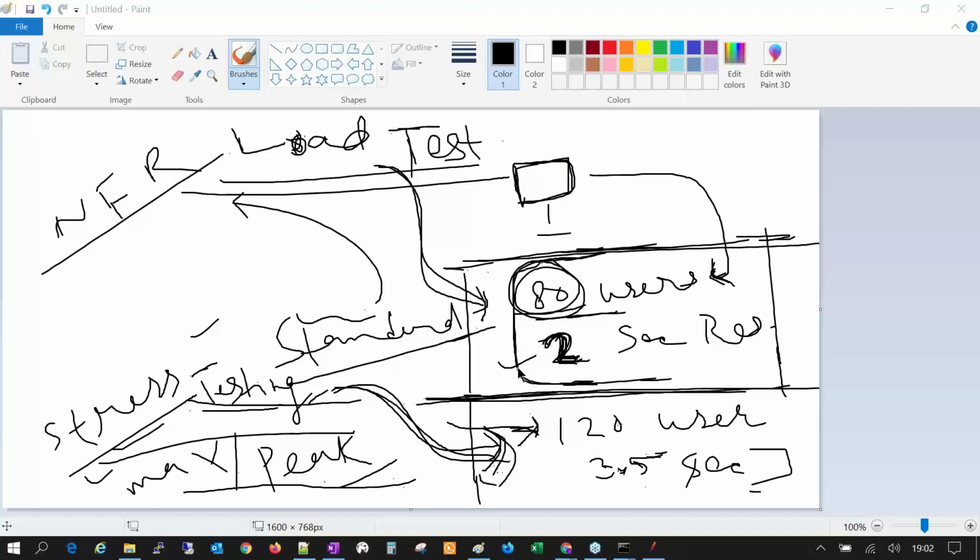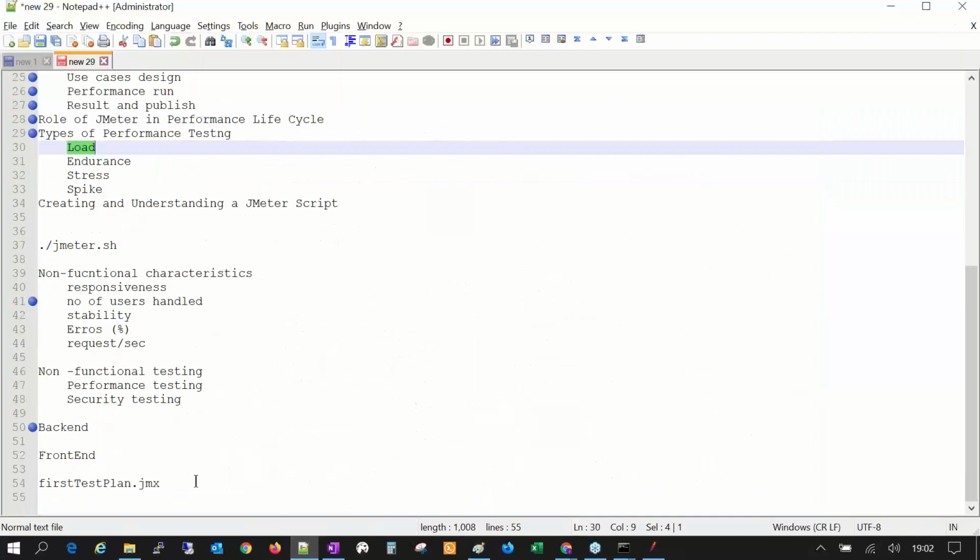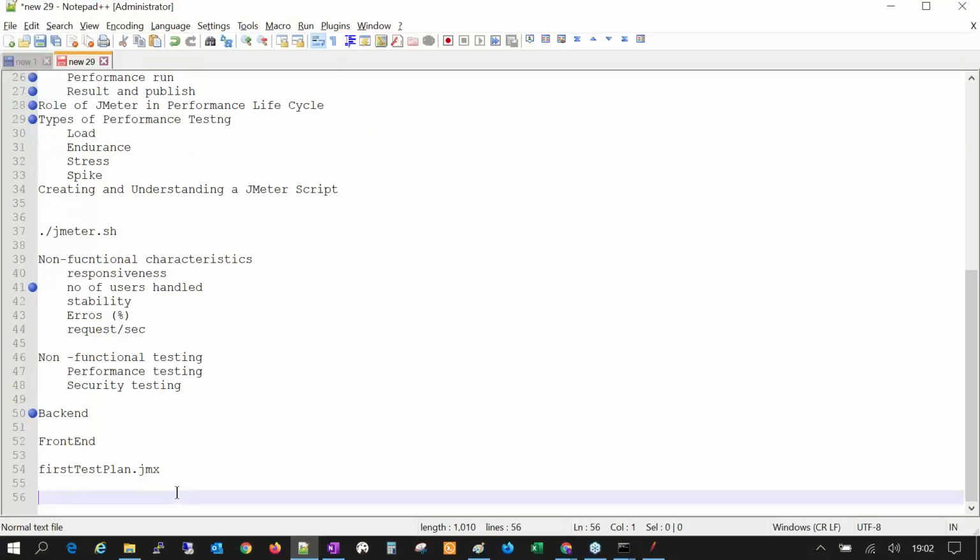So there is a question: at what phase should we be doing performance testing? And the other question is what we are trying to obtain in stress testing. Okay, so the first question, at what phase we should be doing performance testing. All right, so performance testing comes just after the QA qualification.